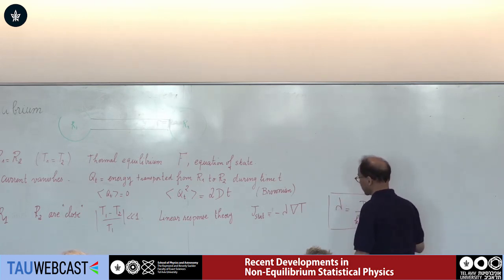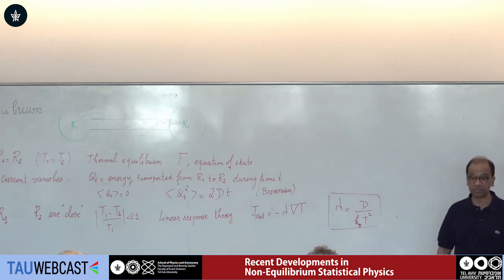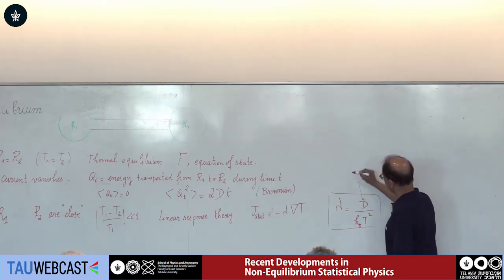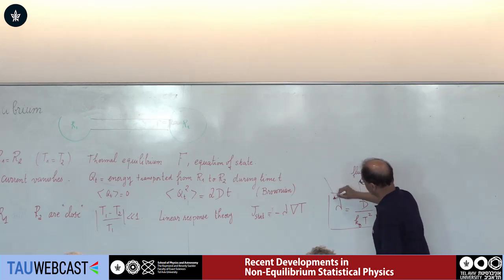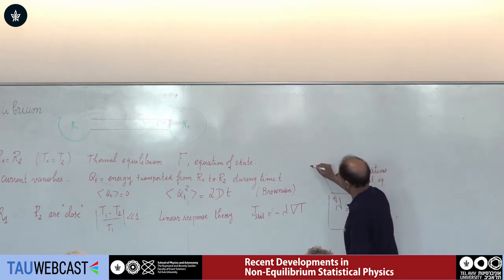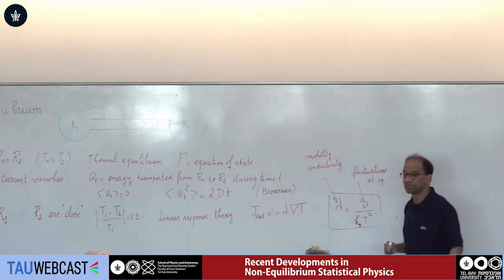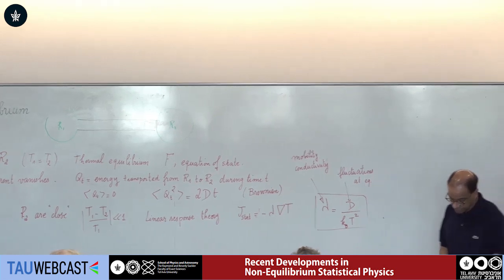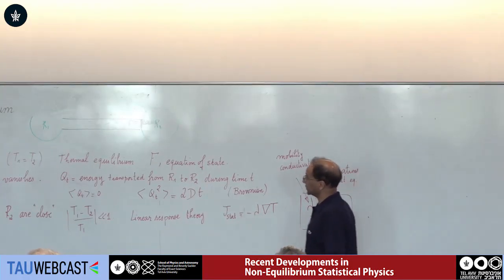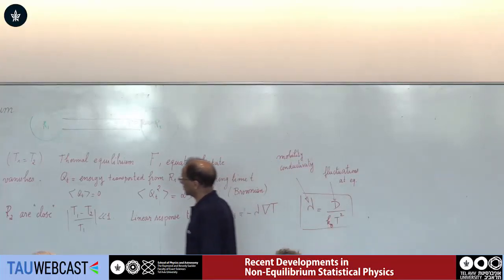There may be some factors too, maybe some length here, but this is typically what you get. If you know fluctuations at equilibrium, you can compute or deduce conductivity or mobility or susceptibility, call it as you wish. I don't try writing it in French. Mobility, susceptibility, whatever. All these names just tell you about linear response. Okay, and this is already quite a lot. And this is enough, in fact, for many practical applications.